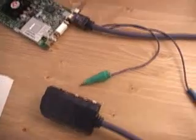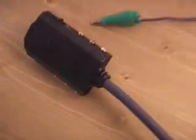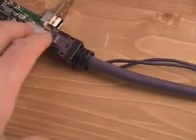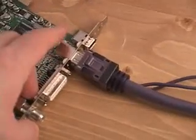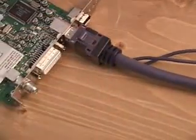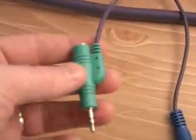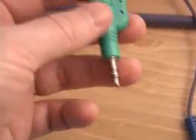Let me now have a look at the ATI In/Out Adapter. This is a very unique device — you can plug all kinds of cables in and out on this particular adapter. The adapter connects directly into the video card right here. Once that's done, there are a few connections to make.